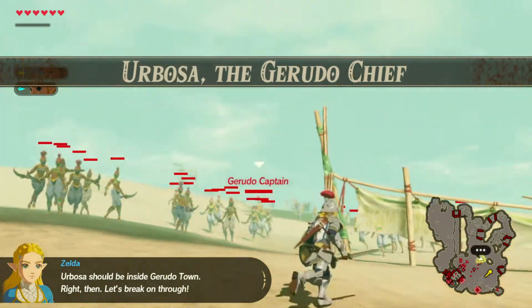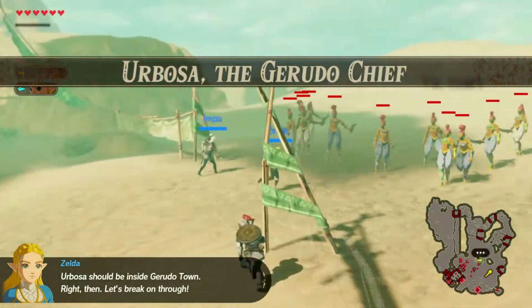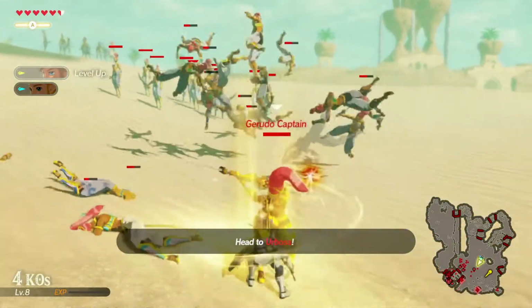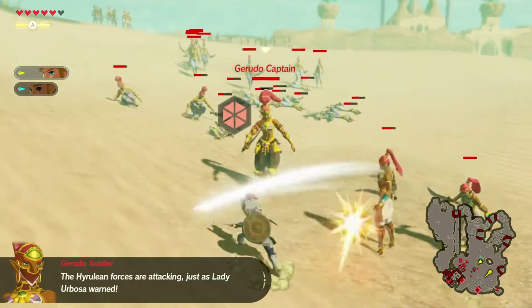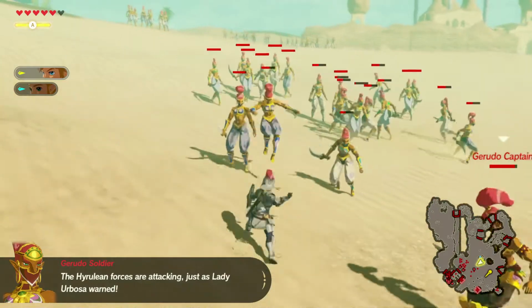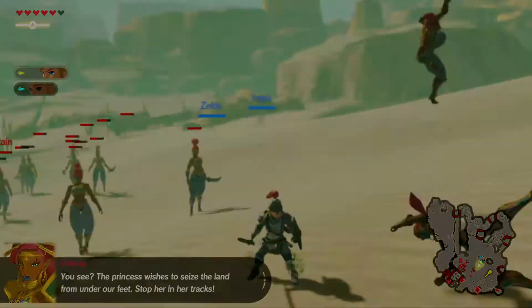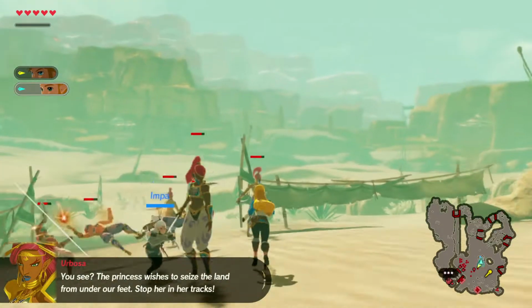Okay, so this is the Birth of the Gerudo Chief. All right then, let's go ahead and get ready for this battle. We've got a whole bunch of guards, well, we're just surrounded by guards. We can start by dashing so that we're not cornered. We'll play with Zelda real quick. I want to start by checking out her moves and everything.